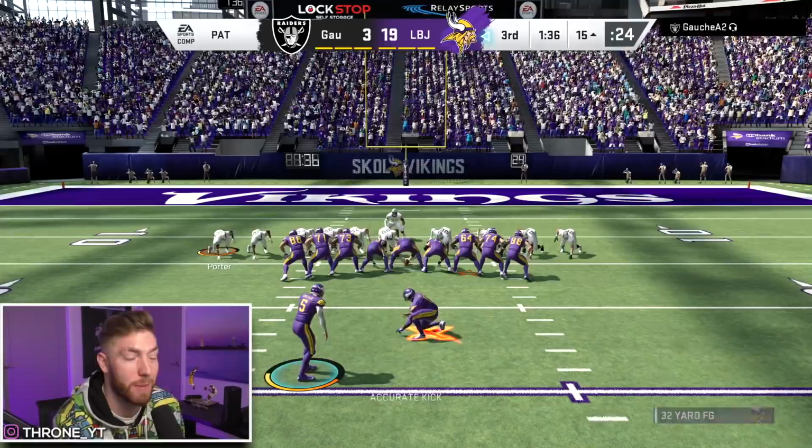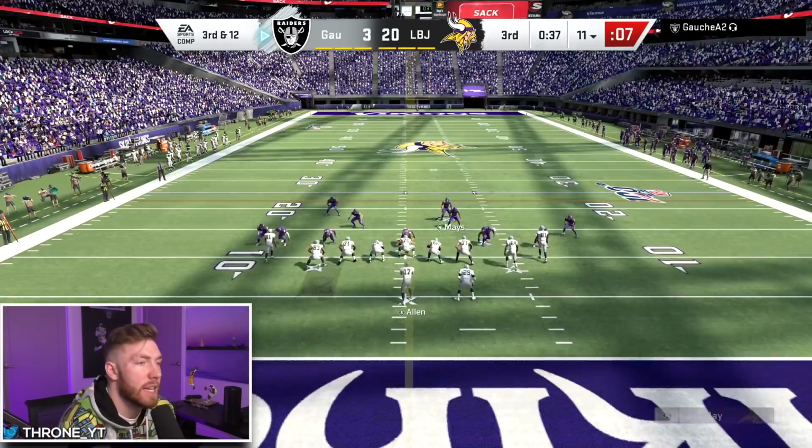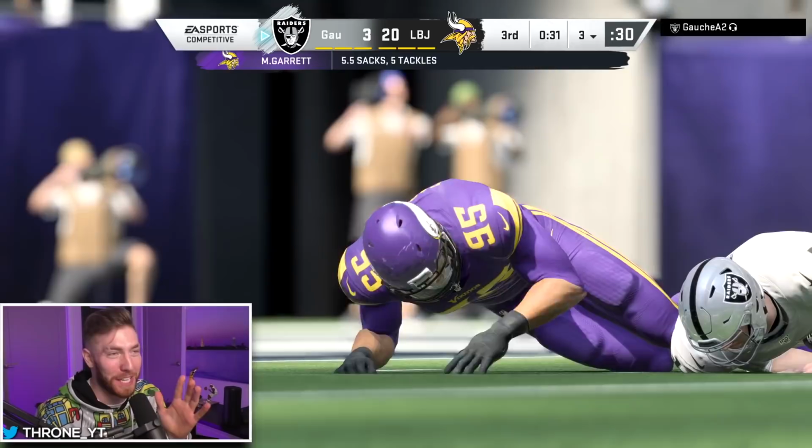I'm just sending four here. Nice safe shell. Using Taylor Mays. I put him at safety from last drive. Oh, my gosh. I forgot that Myles Garrett is blinking orange. So he's just going to go crazy every single time he drops back to pass.